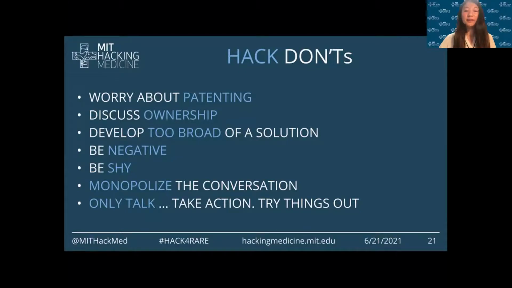And along those same lines, try not to monopolize the conversation and make sure that all your team members have equal say in everything. Finally, make sure that you're actually taking action. This shouldn't just be talking about what an ideal world should be or what kind of things should happen in an ideal world, but rather how we can take concrete steps to try and solve these problems.